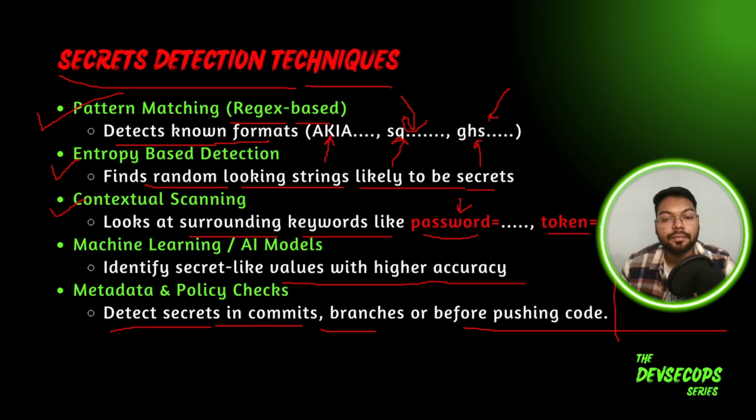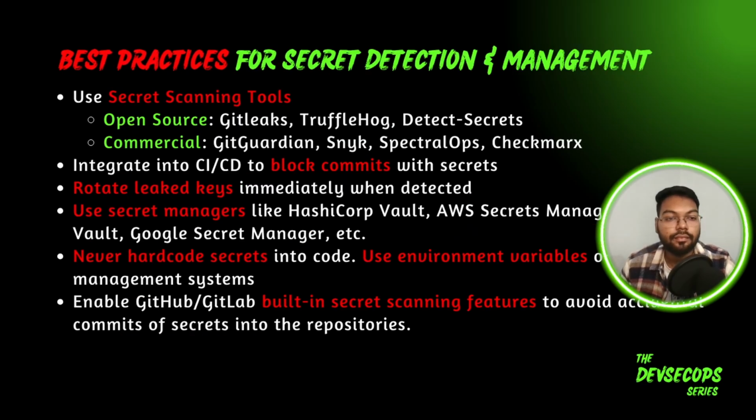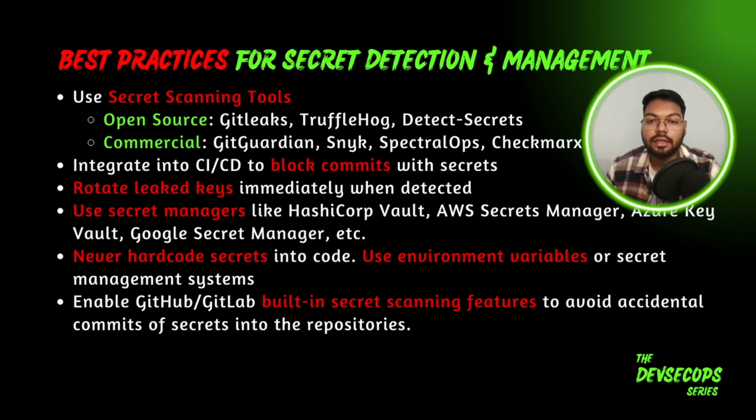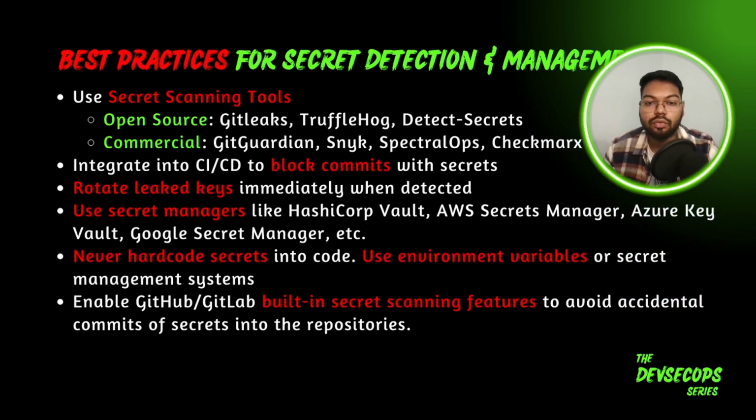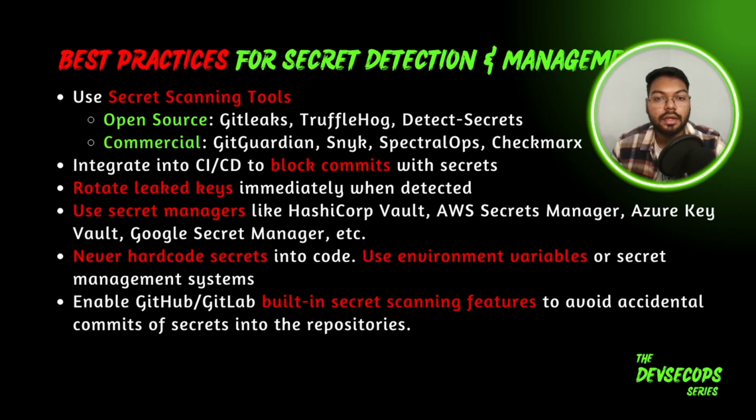And then next is best practice for secret detection. Herein we would also mention certain tools that you can go for. You can use any secret scanning tool as I mentioned. It would scan based on the previously mentioned techniques, either entropy based or contextual based, or something as simple as a regular expression matching the starting or ending of a particular string.